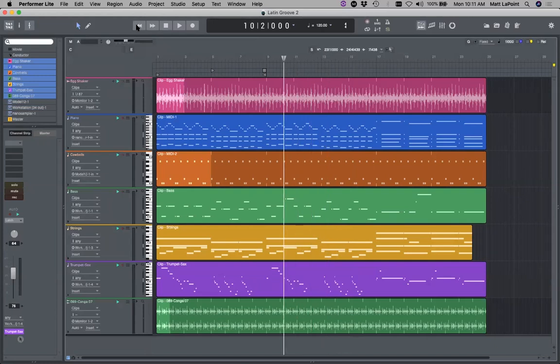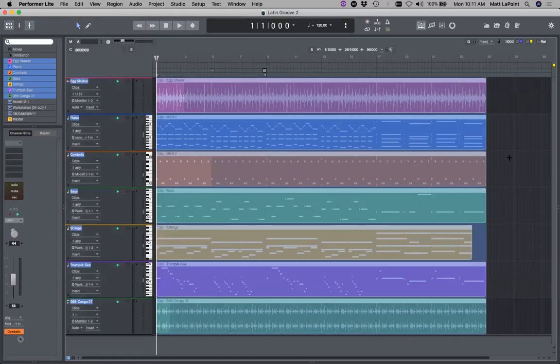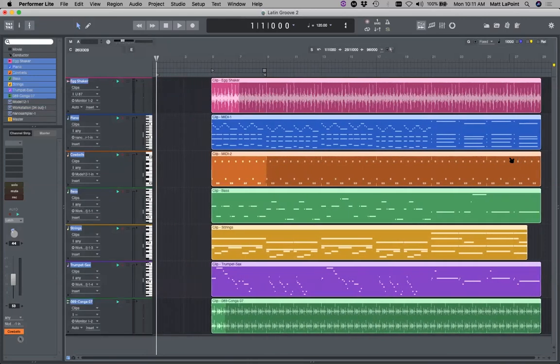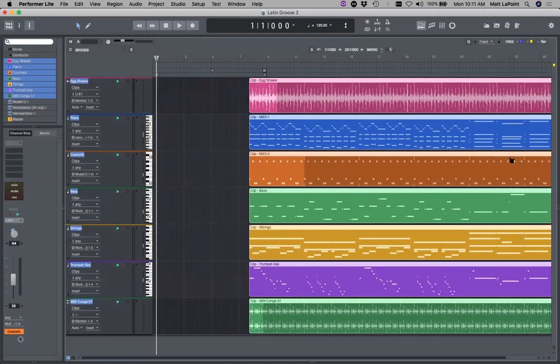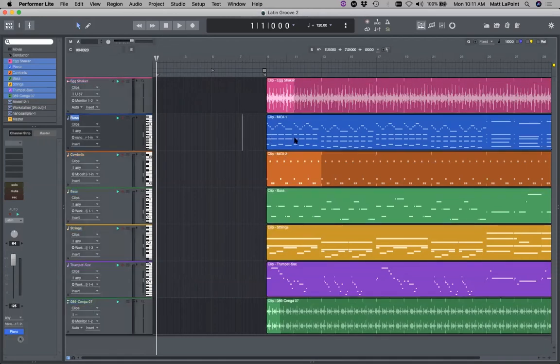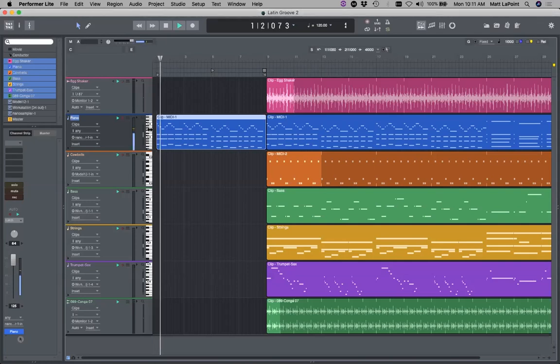And why don't we start with, and it's always kind of cool, I had it starting with the piano, which I think is a cool way to do it. So I'm just going to select everybody, and I'm going to use the arrow keys to move everybody over. Let's see, let's go all the way through 8 bars. So nobody's starting until bar 9. But what I'll do is I'll take this piano part and I'm going to copy it and I'm going to paste it here. So the piano is going to start. Let's see what that sounds like.